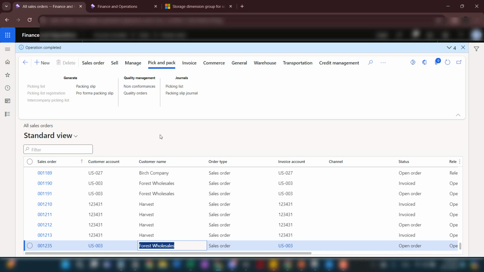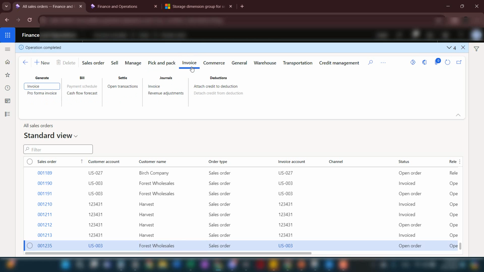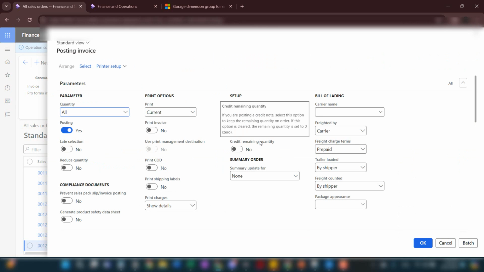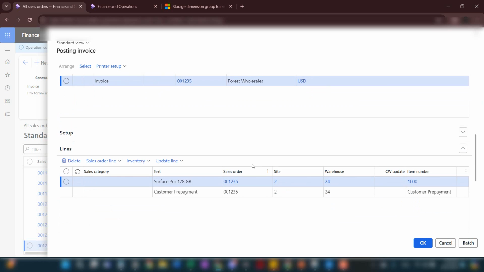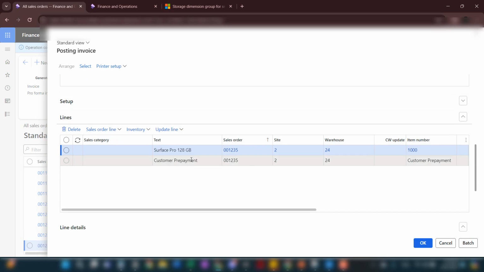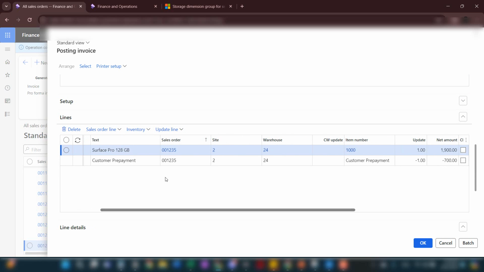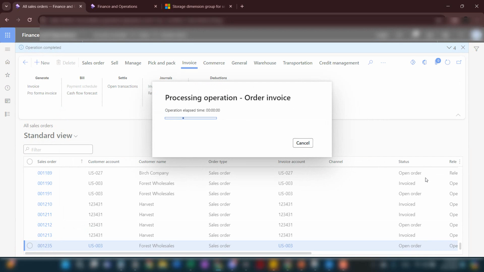The final step is going to generate the final invoice deducting the down payment the customer paid. So again, that's under invoice. We're going to generate a new invoice. And here we need to select both the item line together with the negative prepayment line to get the total net amount, the remaining, right? So when I scroll down in the lines, you see automatically it applies the item line, Service Pro, together with the negative customer prepayment. And from there, I can continue to do my invoice.